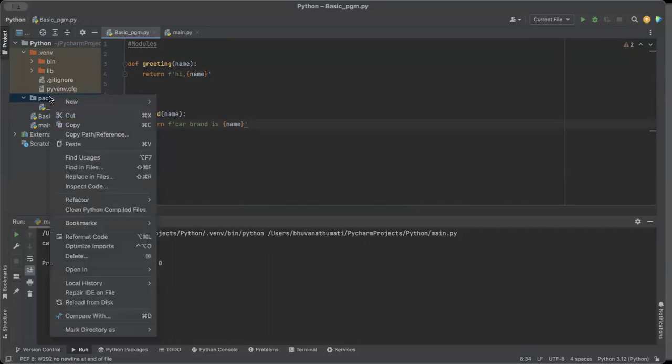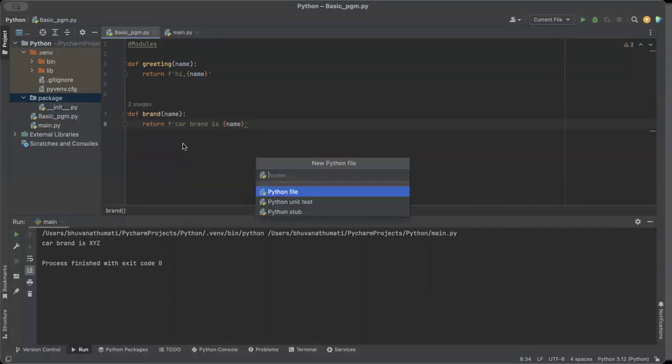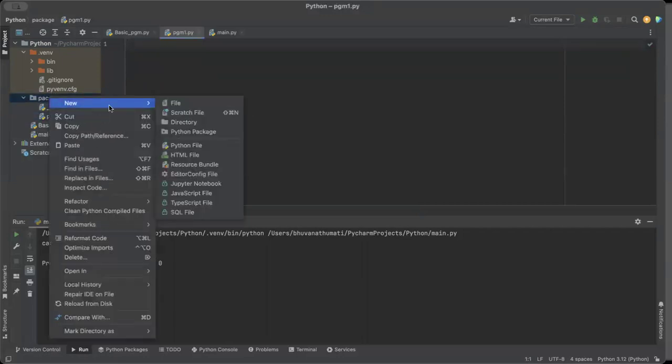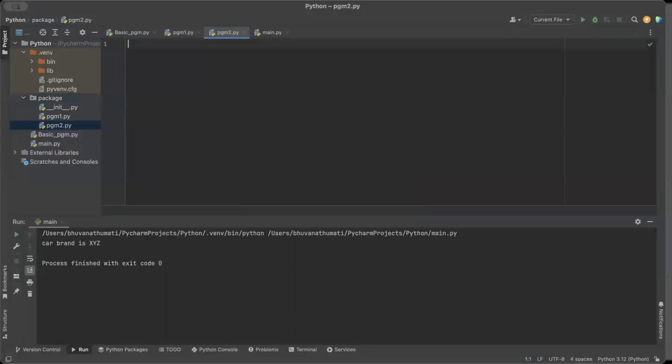Now I will create, first one is program1.py inside this package, and one more is program2.py, second module. I'm creating two modules inside this package, named package only.